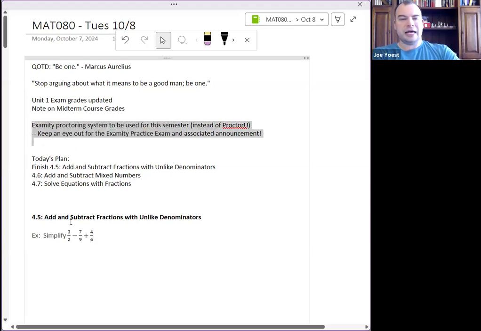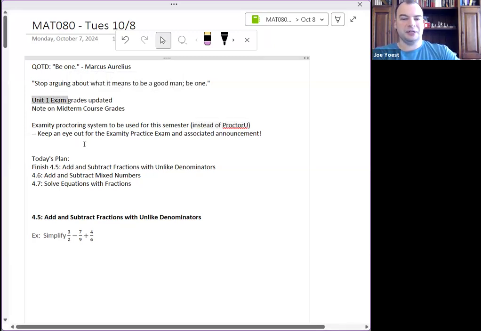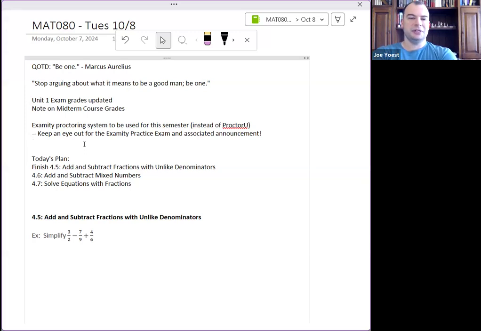And then the last administrative detail is I did meet with our point person for ProctorU last week. And I mentioned that there were some tech challenges with ProctorU. We switched from Examity that we had used up through the end of the summer to ProctorU, our new proctoring system this semester. I did not roll it out for the Unit 1 exam because it's already stressful to take an exam. I didn't want you encountering any of these tech problems while you're trying to focus on an exam.